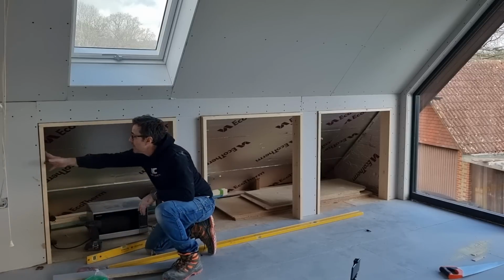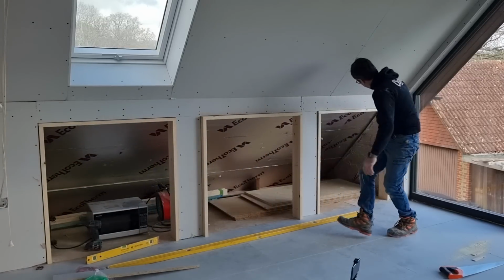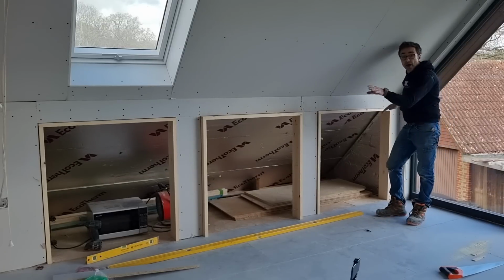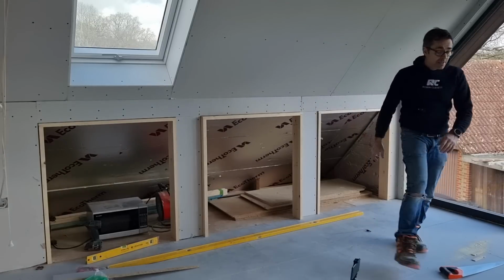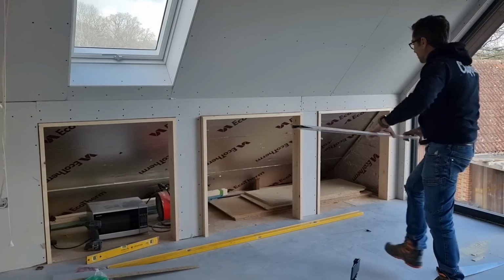So I've got this one fixed and it's level from that corner all the way through to this corner, and that one's fixed. So now it's a very simple job of lining everything up. If I had a long enough straight edge, I'd take it all the way from there to there. But I do have a straight edge which is fairly long. It'll get me most of the way.